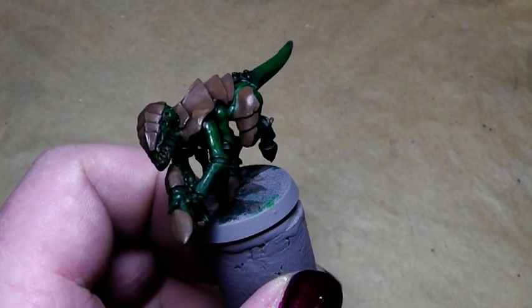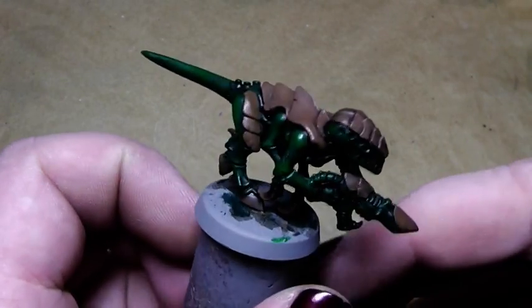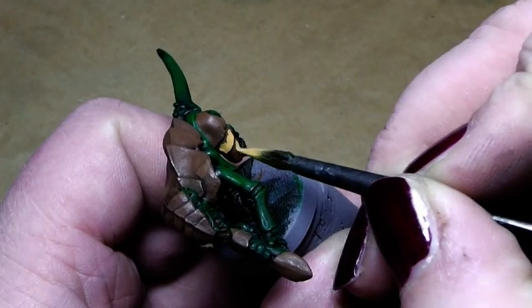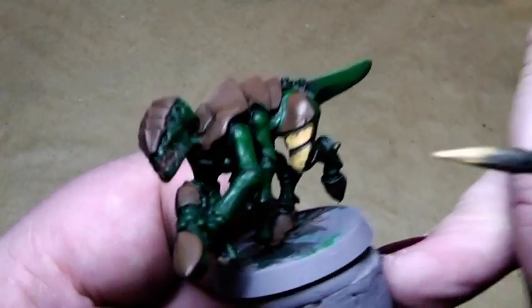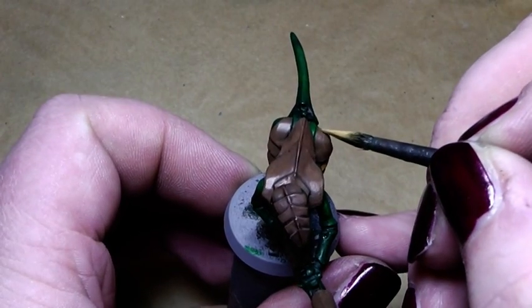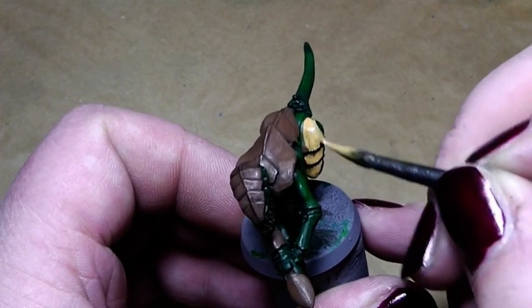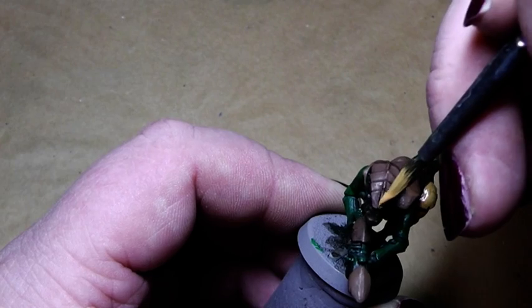Okay, Chewies, let's go on with the paint job. I know I have forgotten the last step here to paint the carapace on the legs, but well, this is fixed now. So I will start to highlight the bone parts now, and for that I use vomit brown, and I paint the vomit brown on very roughly, so that there's still a line of the Calthan brown. Only this panel here I will paint in almost completely, only here in the corner a little bit of the Calthan brown left. So, and also here on the head carapace.